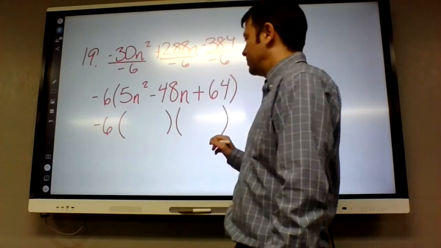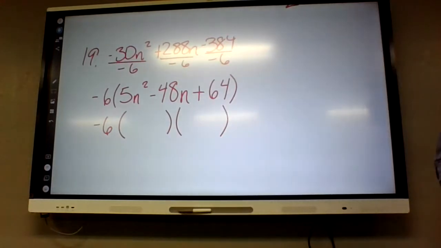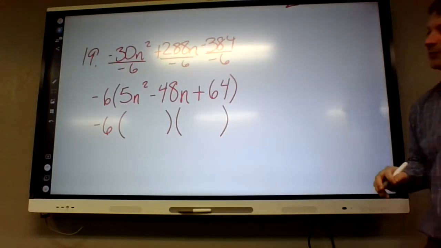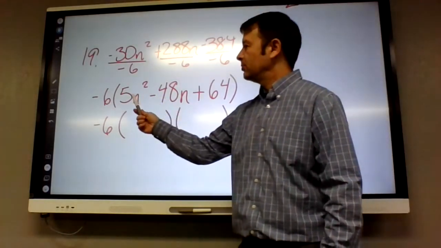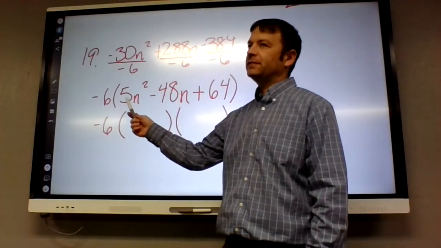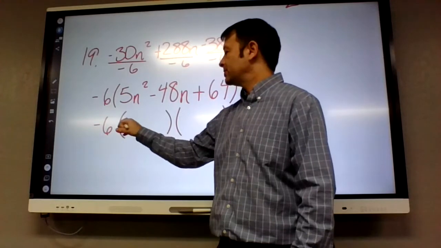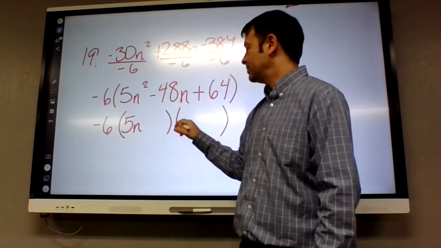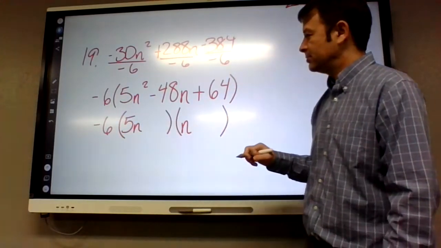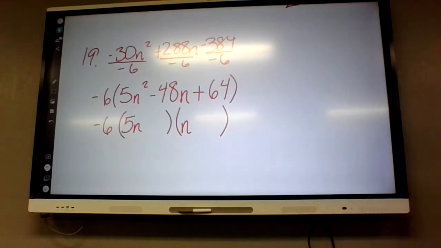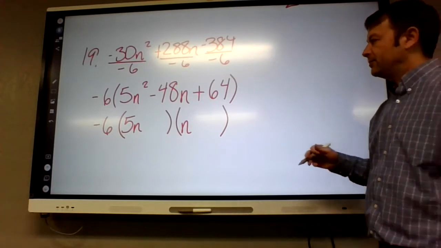the 3 term factored again. What did we put in front yesterday? What goes into 5? 5 times 1. So it's 5n times 1n, or 5n times n. Yes. For the back, it's what goes into 64. What's the first thing you think of that goes into 64? 8. 8 times 8, right?